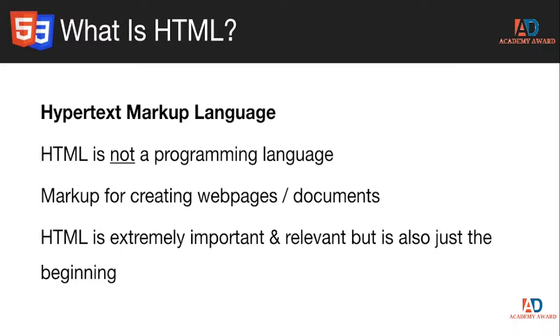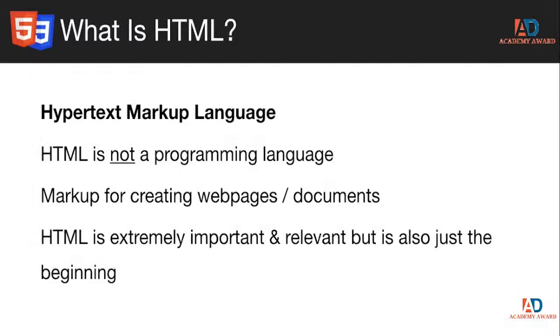It's a markup language. Many people that are brand new to web development think it's a programming language, but it's not. A programming language is where you write code that can do things based on logic. You can check to see if something is true or false, and then do some type of action based on that condition. You can also do things like math. You can create reusable functions, and the list goes on. You can't do any of that with HTML. HTML is purely visual, and it's used to construct documents that are viewable inside of a web browser. It doesn't have any kind of behavior associated with it other than displaying content. And when I say content, I mean text, links, images, things like that.